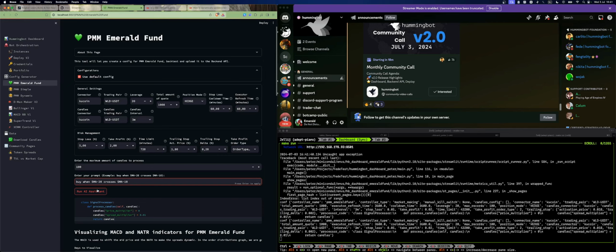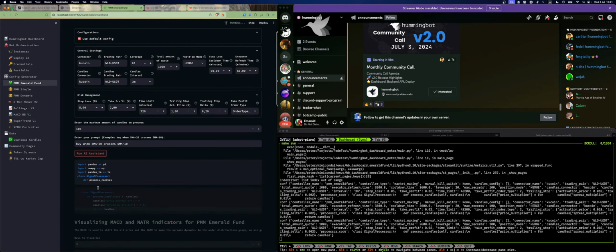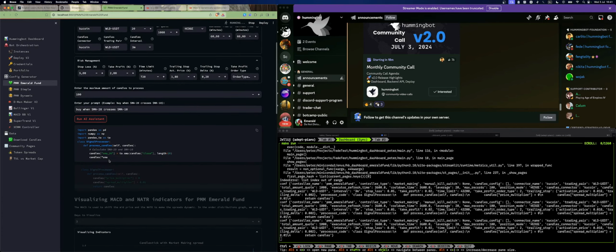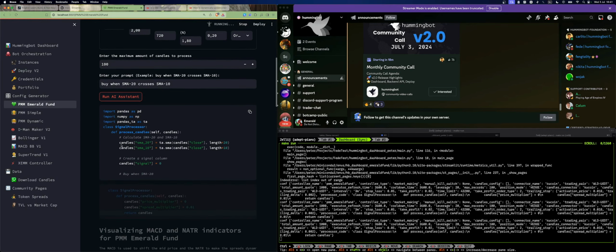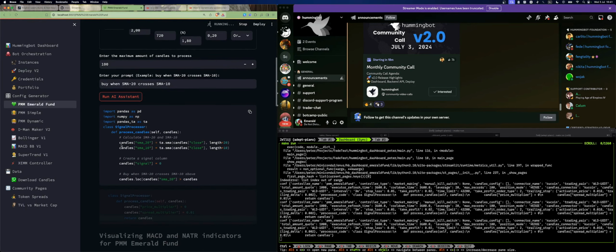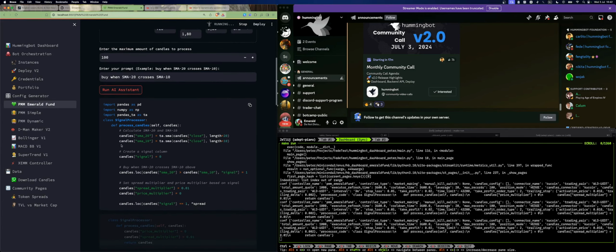All right, so let's enter this prompt and let's see what happens. As we can see, immediately it starts generating the code that we want to run. It creates a signal column, adjusts the signal, and gives me a spread and price multiplier.